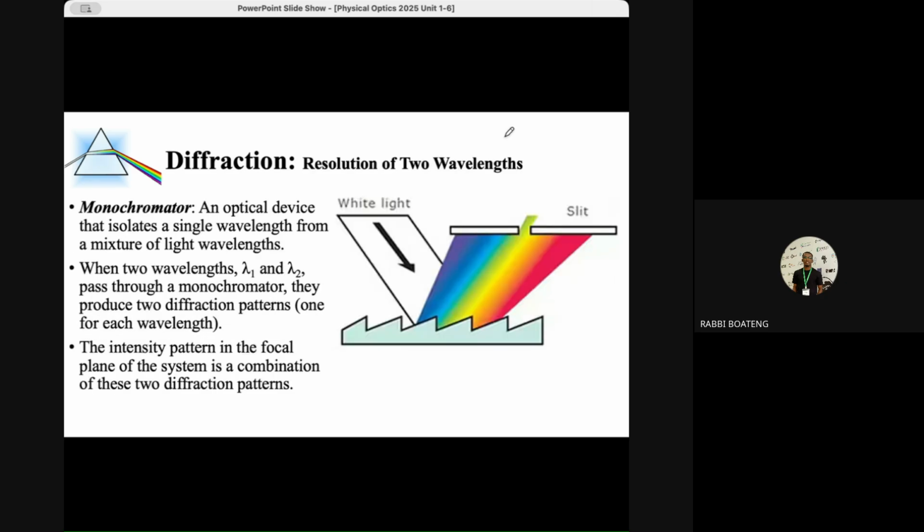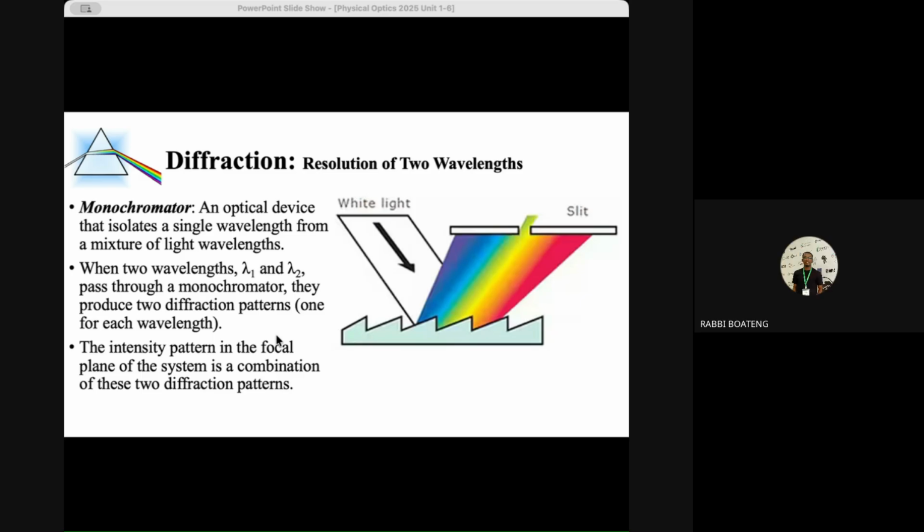So this one still talks about what we spoke about. And some time ago, when we were doing interference, I mentioned something about monochromatic. Do you remember anything like monochromatic? When you say monochromatic, what does it mean? So it means that it's a single wavelength, or one wavelength.